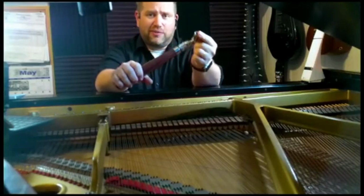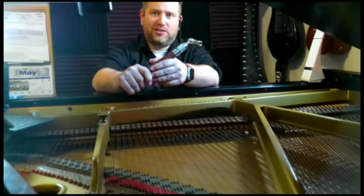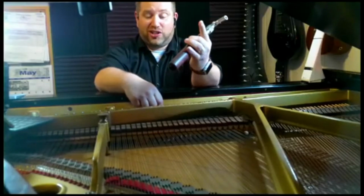There are things that will fit on your instrument. For instance, they make the drum keys that actually have the levers. I do work with marching band, and because we tighten those so much, there's nice levers on those. You could actually turn a piano pin with those.